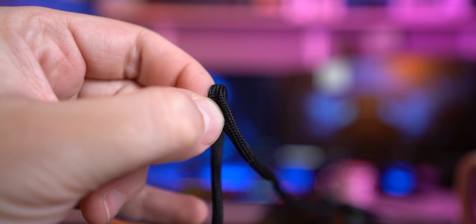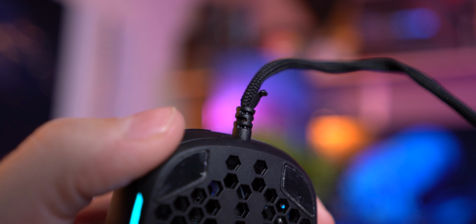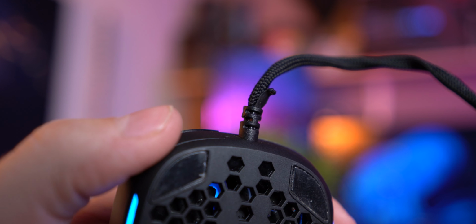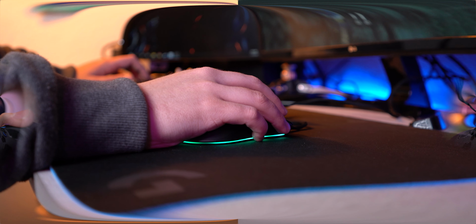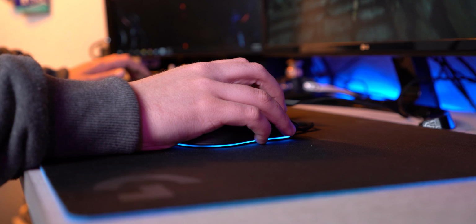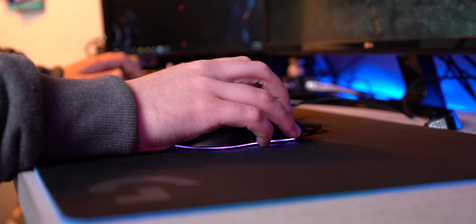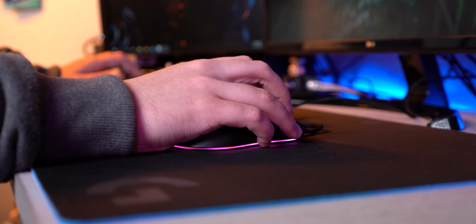Now, I know this was quite the roast of the mouse, but at the end of the day, this is a $30 peripheral, which is suitable for casual users. Being rough and honest isn't really appealing to tech companies that send us these samples, but that doesn't mean we have to be all nice. If it weren't so affordable, I'd be bad-mouthing the mouse and the company all day.